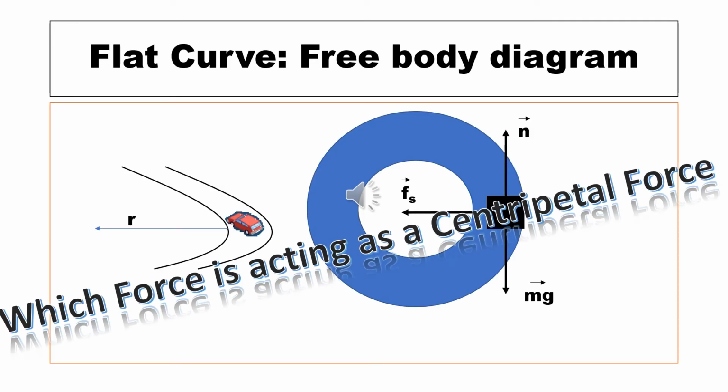Now going back to the previous free body diagram, you will again see that I draw a circle in the free body diagram, which is not included in the diagram. It is not a roundabout. Actually, I just want to mention that the force which is directed toward the center of the circle, working as a centripetal force, is actually the force of friction.